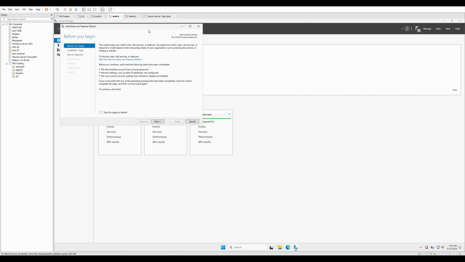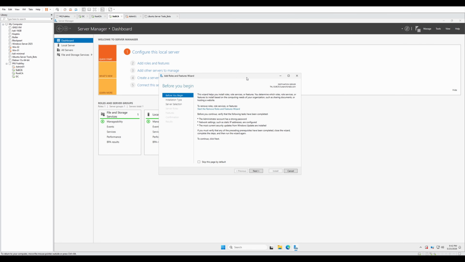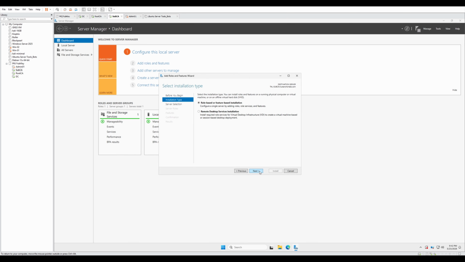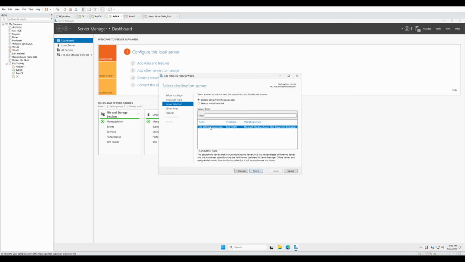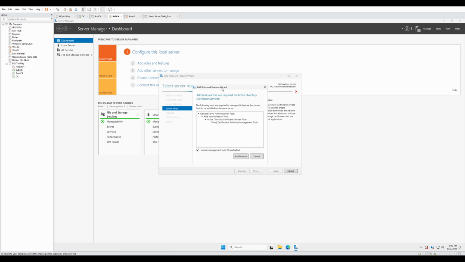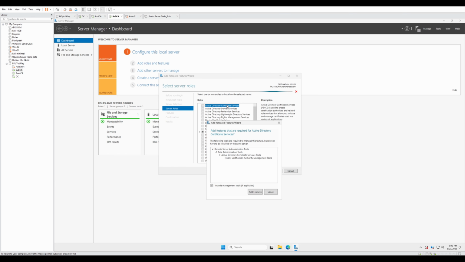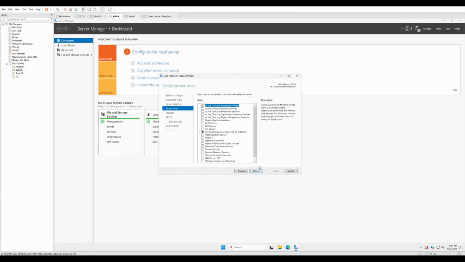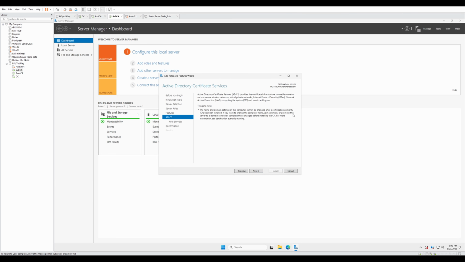I'm going to click Manage under the Server Manager, Add Roles and Features. I'm going to click Next, ensure that the host name and the IP address are correct. Next, I'm going to select Active Directory Certificate Services. Add features, click Next.